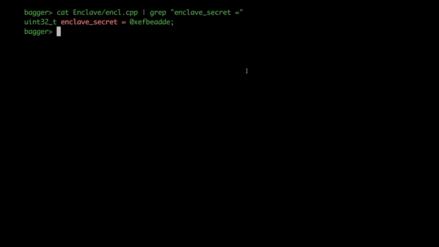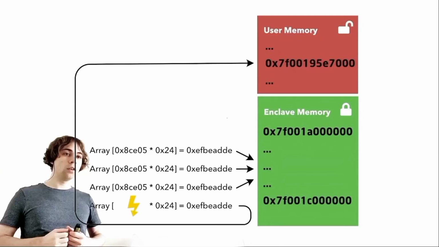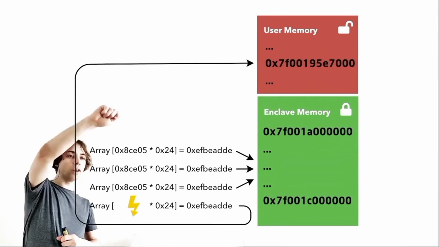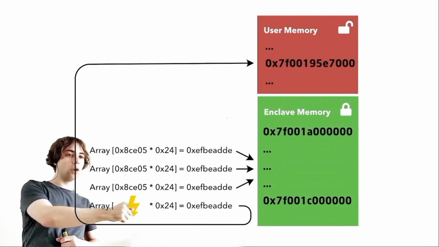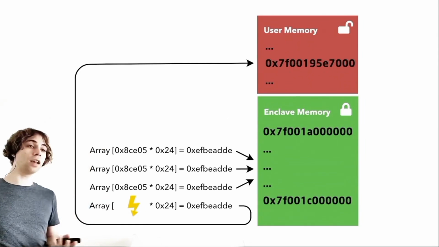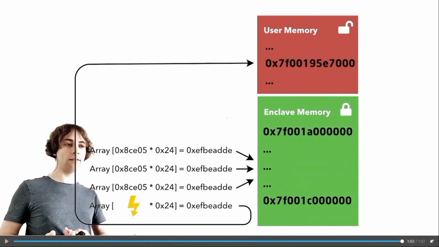Now this is pretty bad. If we go back to the graphic, you can see that only writing within this green area is secure. Writing to the faulted location outside, into user memory, means that the user can directly read this value.